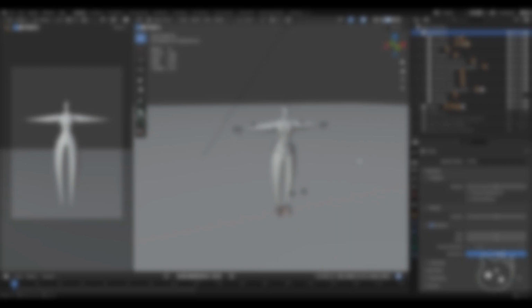Another disclaimer is that all the assets in this file belong to Might and Delight, the studio that created this game. And I highly suggest that if you're going to be using this file and using these assets for your own fan art, to purchase the game first. It's only $5 now on Steam, and you can support the developers of this beautiful little game.